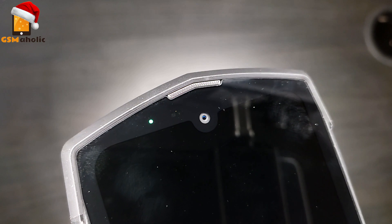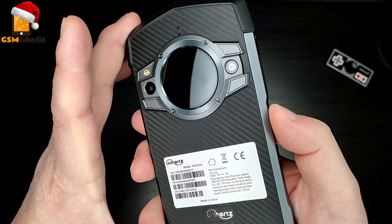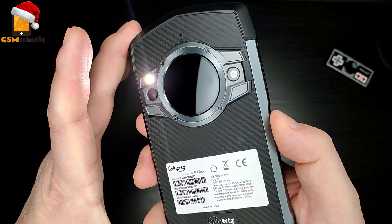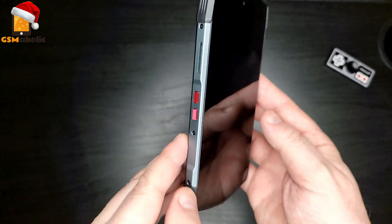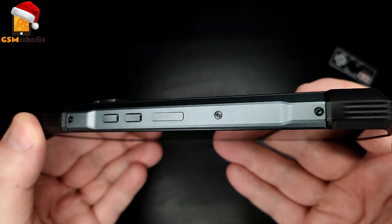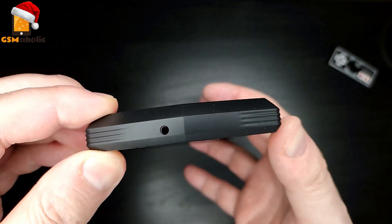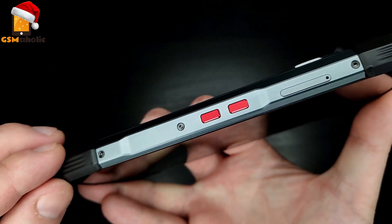In addition to a really great industrial design, which is not only visual but also simply superior to the touch, here on this side we also have two red buttons that can be shortcuts for any application or function you choose. The TikTok 5G runs on Android 11 with a near-stock UI and works very smoothly. It also comes with a large battery, Wi-Fi, Bluetooth 5.1, 5G band support, NFC, an IR blaster on the top, and FM radio.